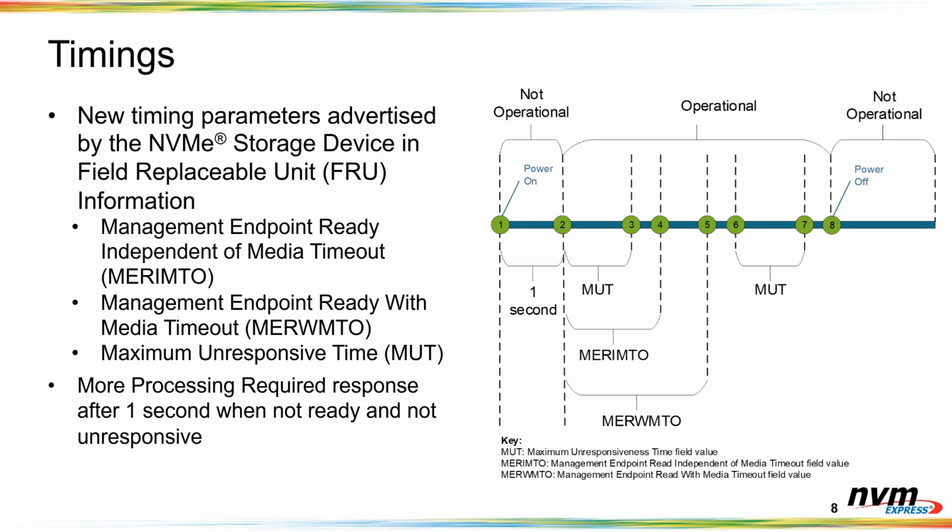All of these timing parameters are in the FRU data. So the idea here is that the FRU data can be implemented on a dual EEPROM or a simple microcontroller that can almost always be ready near instantly via the I2C bus. And then the timings can be read by the BMC and then used during MCTP initialization to ensure that it's waiting long enough for the device to get ready and become responsive.